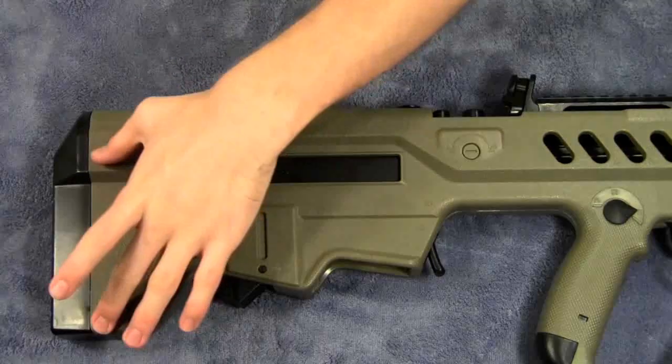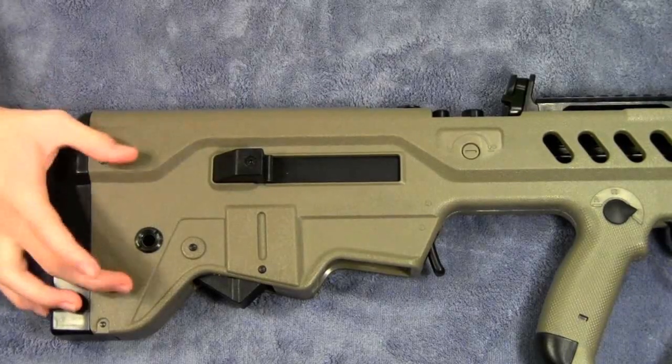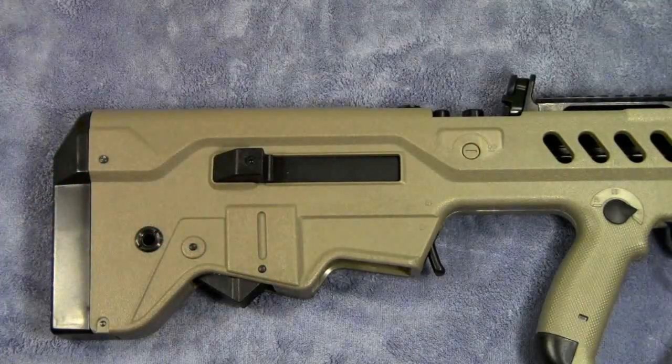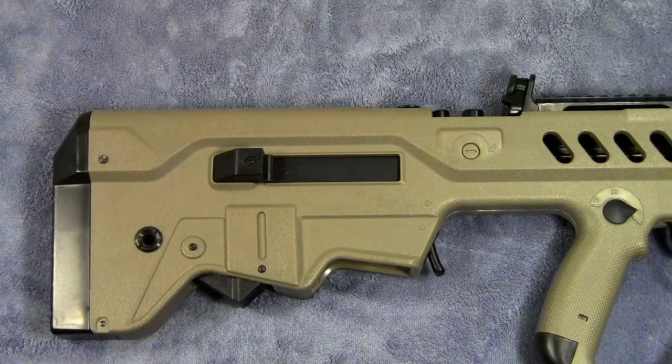You could probably take these two pins out and pop this black plate off, and you can put a block of foam in there, or you could put some sort of plastic support. You can just fill that in with something and problem solved. It's not going to flex as much and it won't sound hollow. So that's an easy fix right there.